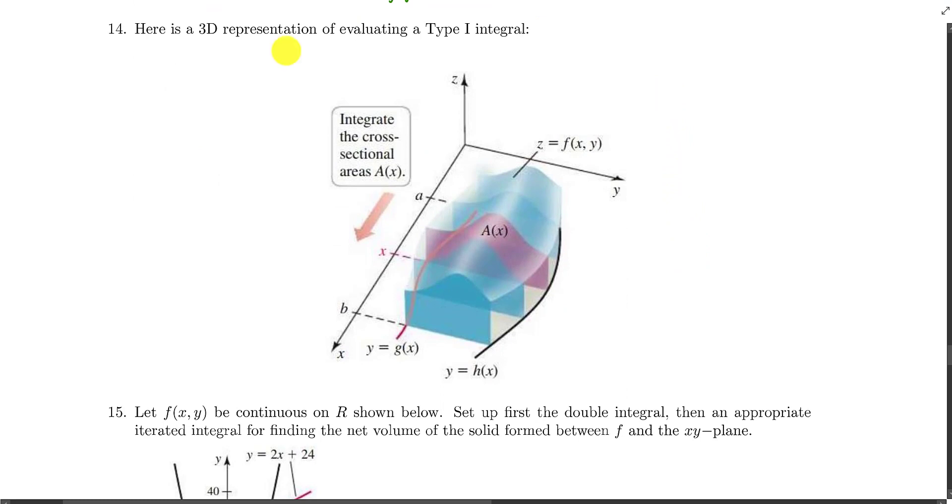So folks, here you can see, here's the picture of what I just described, and I really should have just jumped down to this picture sooner, where you can see that the cross-sectional areas are just simply starting at x equals a, that's where we've got this first cross-sectional area that we compute. So that inner one would be, we'd be computing the integral of f of x, y, dY, and we're doing that from the lower curve, which is y equals g of x, all the way up to the upper curve, y equals f of x. And so we think of this as we're fixing, if we're just doing this first, for this first region right here, well, that happens when x equals a.